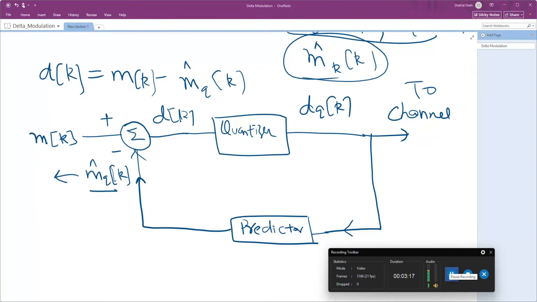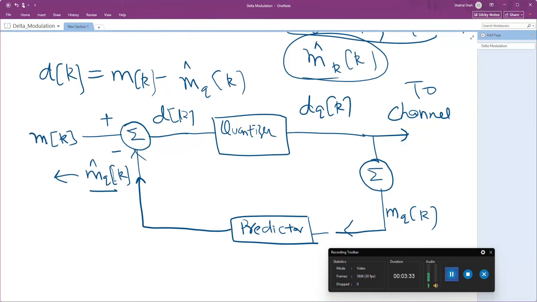As per the equation, the input should be mq of k. But if you see here, it is dq of k. So we need some modification. We will put an adder here also. And how do we get mq of k? We will take one input connection from this in this direction. You see, we are now supplying here m hat q of k.